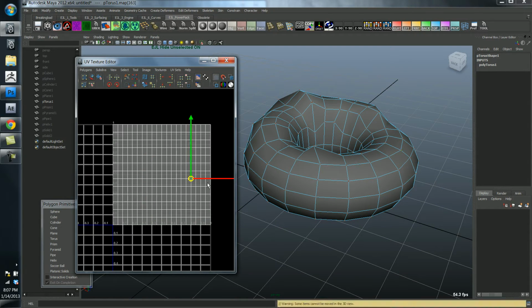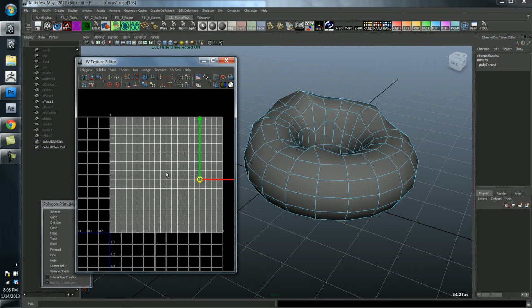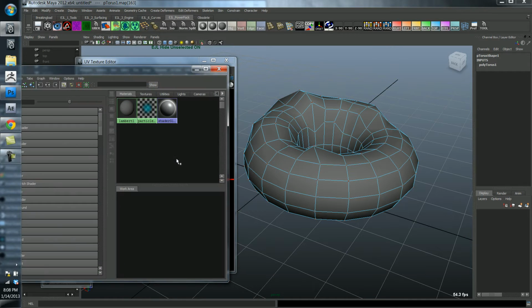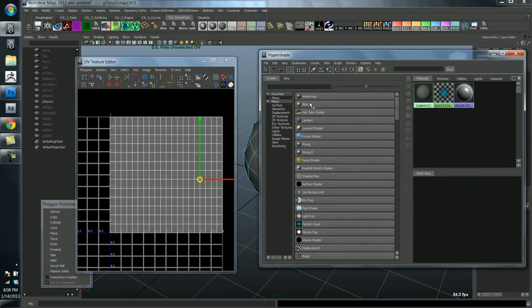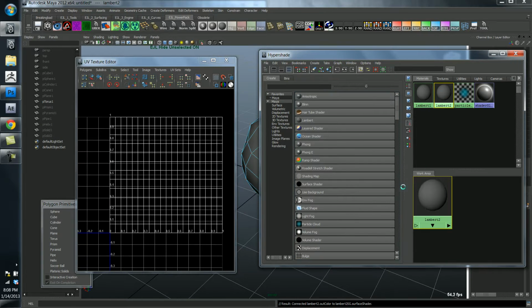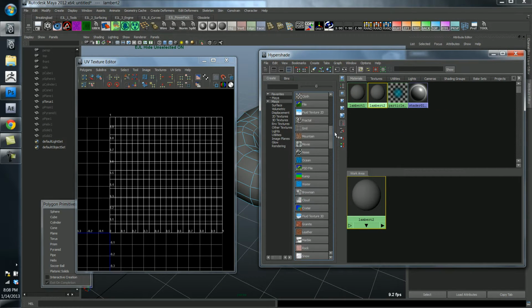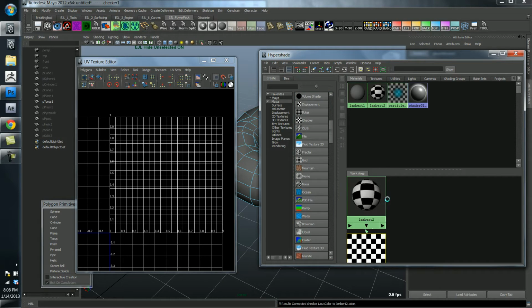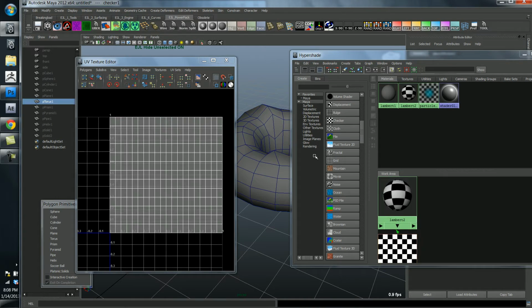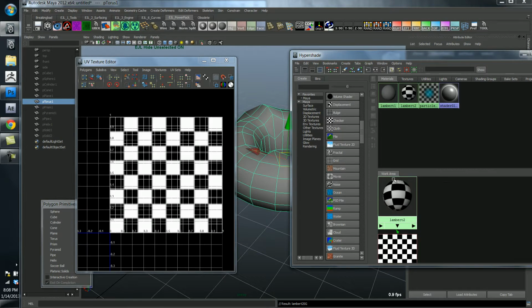So this is the texture editor, and it's basically showing you like a pelted out version of this object. So just to show you what I'm talking about, this is not something you need to know how to do. But I can create a texture and map it onto that object.